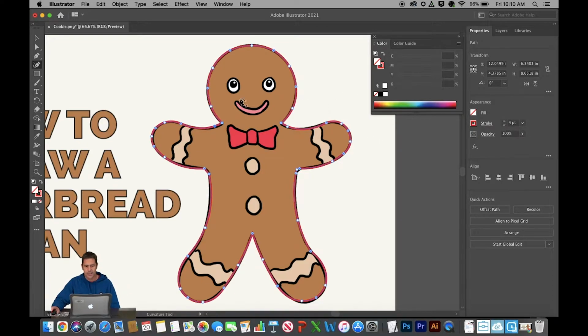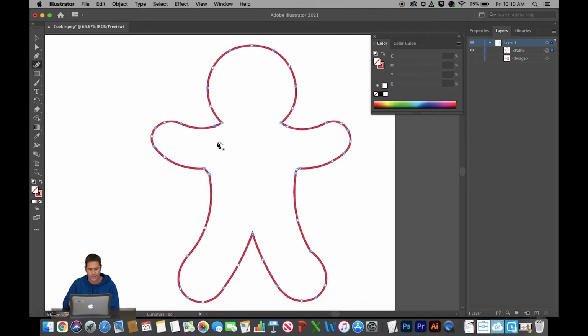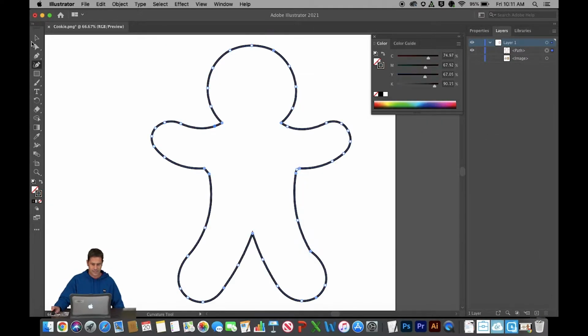Let's go ahead and change the fill. I'm going to go to my layers panel right there, expand it, and hide the bottommost layer. The only thing you're seeing is what I just created. Number one, let's change our stroke color. Click on the stroke, and if you double click it, it brings up the color picker, and we'll use that as default. I'm going to go to my blacks, hit OK, and now I have a black silhouette.